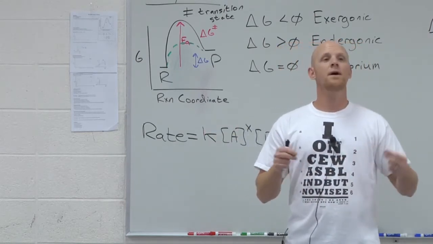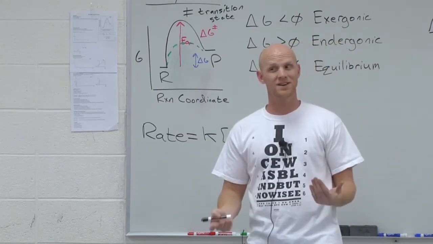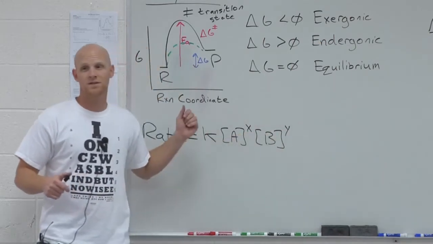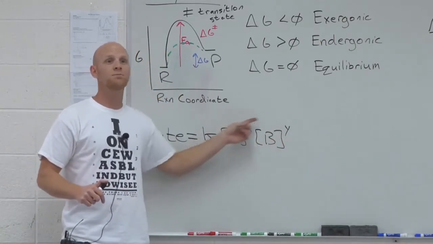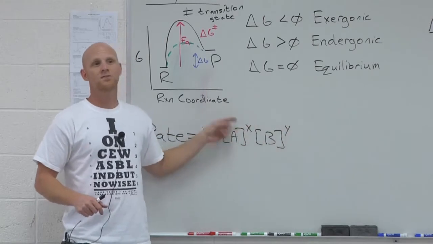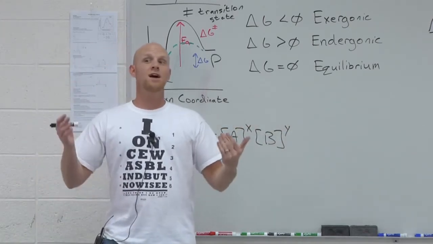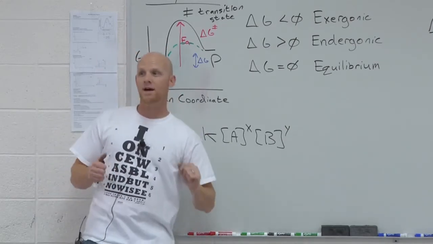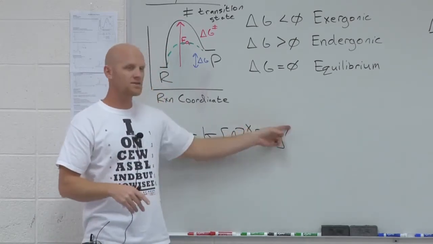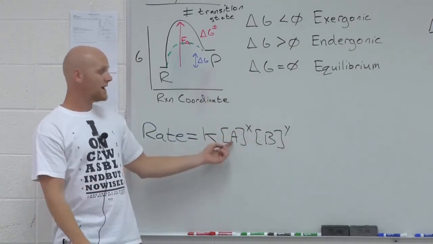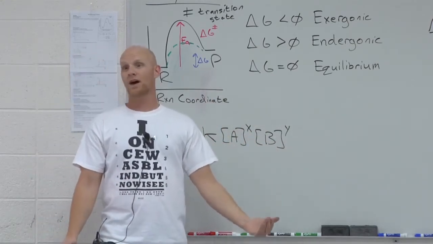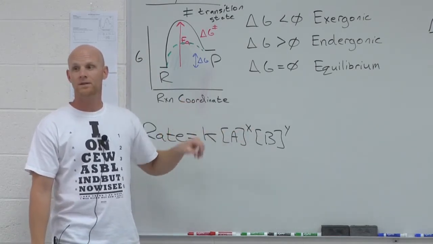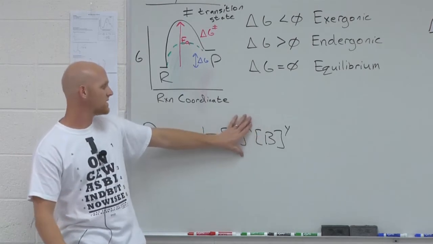So here's the deal. Unless you know the pathway, which we call the mechanism for the reaction, it's really hard to make any concrete determinations of these orders. So we usually study some kinetic experiments to come up with these. Or, if somebody's already done the experiments and come up with a mechanism, we could use that mechanism to figure it out as well. We'd look at the slowest step in that mechanism and go from there to figure out what these are actually going to be. If it turns out A wasn't involved in the slow step, it may not even show up here. That could be a 0. And what's anything to the 0 power? 1. And anything times 1 is itself, so it just kind of goes away.